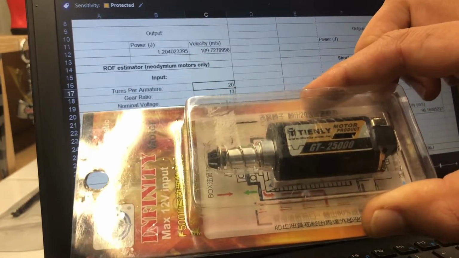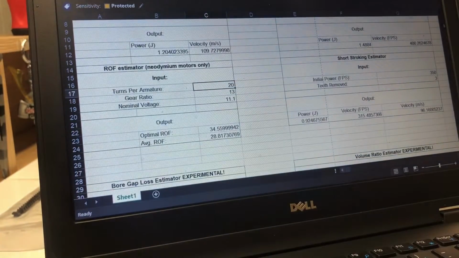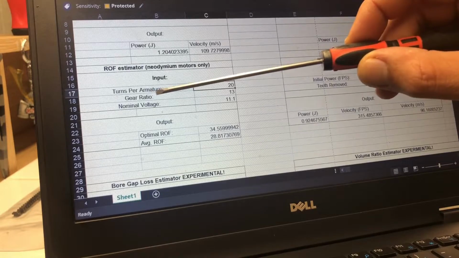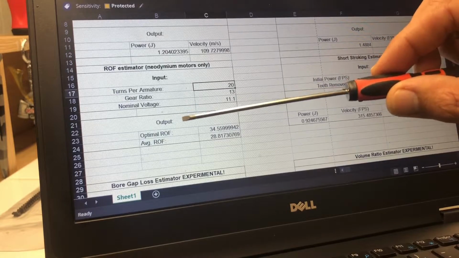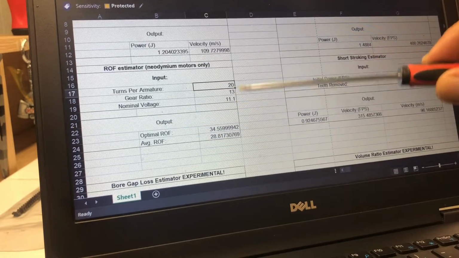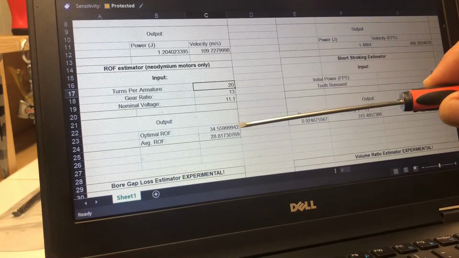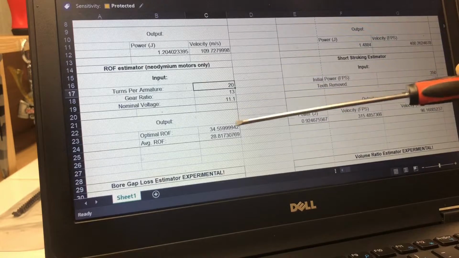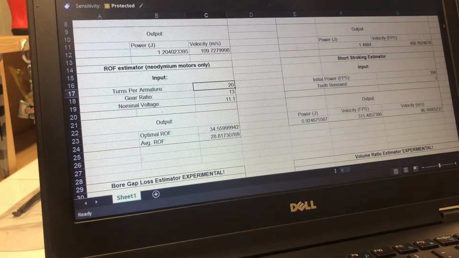So pretty much when we're doing the rate of fire estimation, that's the motor I'm most likely going to use. It's a 20 turn armature and it's 25,000 RPM. So what we do is we put in turns per armature is 20, the gear ratio is 13, and the nominal voltage is 11.1, and then it gives us the output. That populates automatically as you enter in all the data. So optimal rate of fire is 34, pretty much 35 rounds per second, and average rate of fire pretty much 29. But we need to double that because this is a DSG, so let's just say average rate of fire would be 56 rounds per second with that setup.